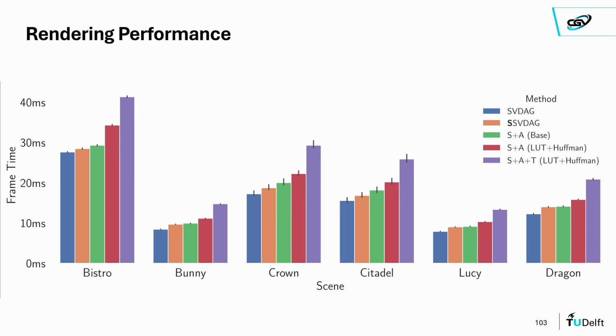Now, this is an interactive 3D conference, so obviously we also have to look at rendering performance. And we see that our base method without any fancy pointer encoding is about the same speed as the previous method. However, when we add our pointer encoding schemes, we do add a bit of a penalty because there's an extra indirection, a memory indirection. The translations, so our second contribution, are quite costly. And this is mostly because the traversal stack gets a little bit bigger, so we can run fewer threads at a time.